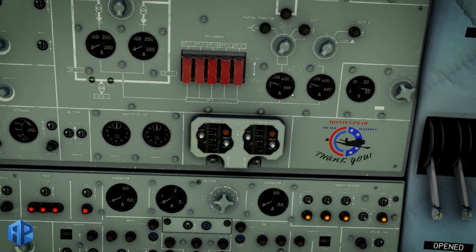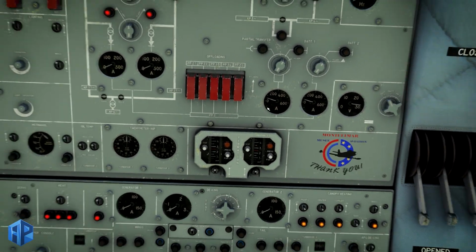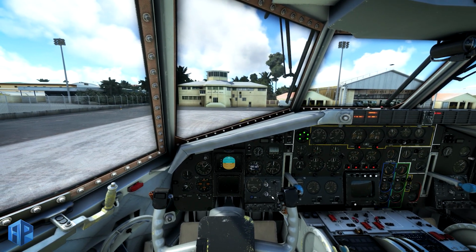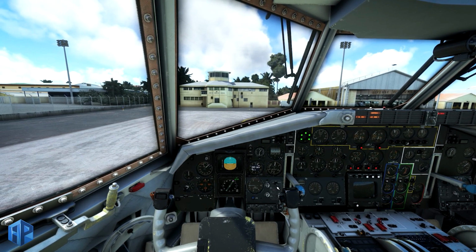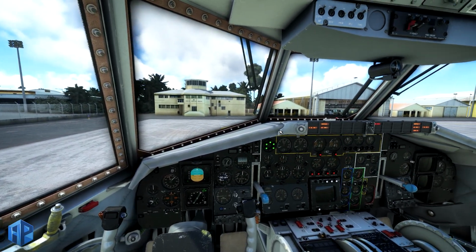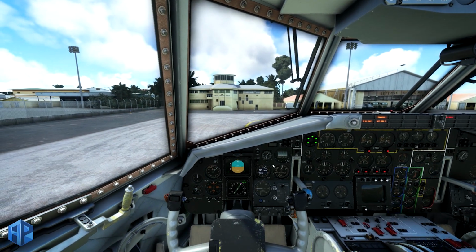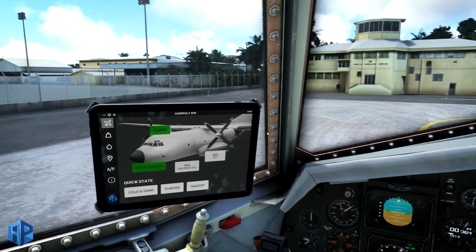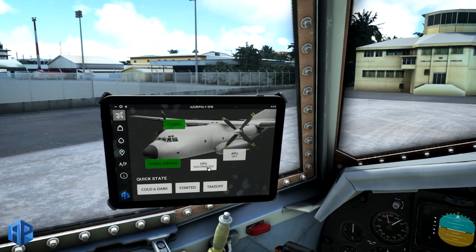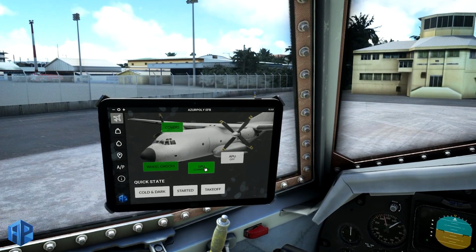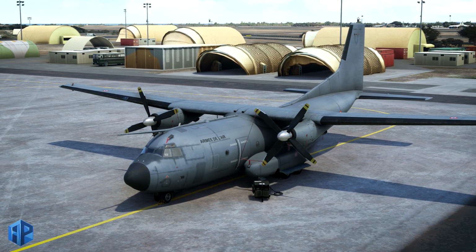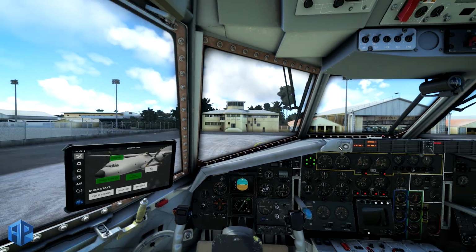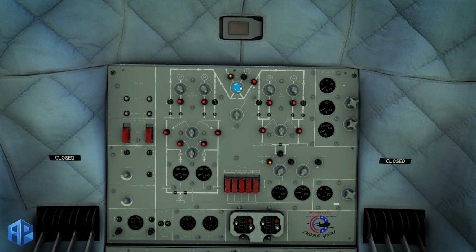So first the batteries come on, battery 1 and 2, and we check the amps. Then the second thing we're going to do is activate the EFB via the button on the dashboard. So we're going to click on it, make the iPad appear, and click on the GPU to connect it. Once the GPU is connected, we are going to see the model appear outside, and then we can use it to provide some electricity to our system.